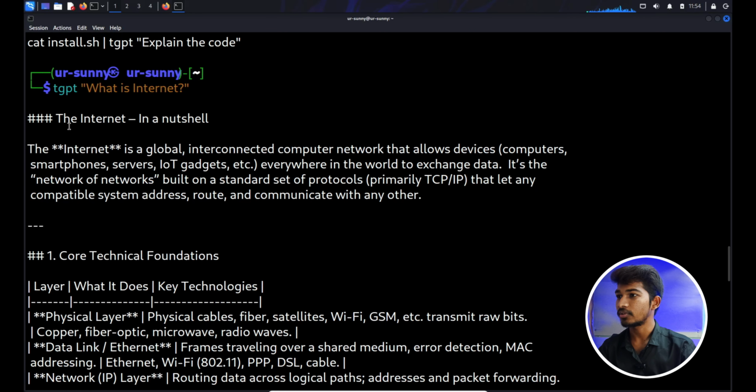And also, suppose if you want to install any tool in this Kali Linux, then simply we can ask this. So tgpt, within the quotation marks, how to install Python Kali. Then hit enter. Then it will show you how to install Python in Kali Linux. So now here we can see it will give each and every command, with explanation also. This is the main process, how to install Python.